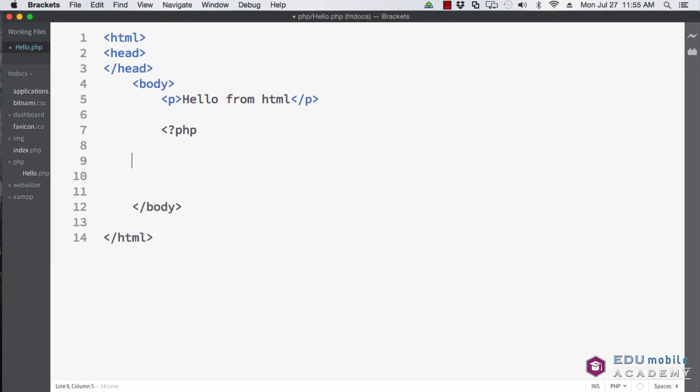And then we close that bracket with a question mark and a close angle bracket. Now, anything between this tag and this tag will be interpreted as PHP. It will run on the server. And at this point, I can use a PHP command called echo. And what this will do is echo from the server to the client whatever I tell it to echo.